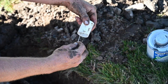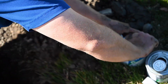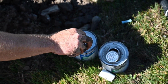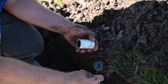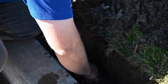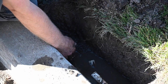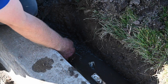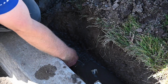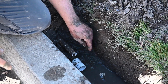We'll prime the coupler. And then we'll apply the glue to the coupler and the pipe. Slide the coupler on and give it a quarter turn. That ensures that all the cement is securely around the whole PVC pipe, and make sure to push the coupler directly and fully onto the PVC pipe to get the best connection.